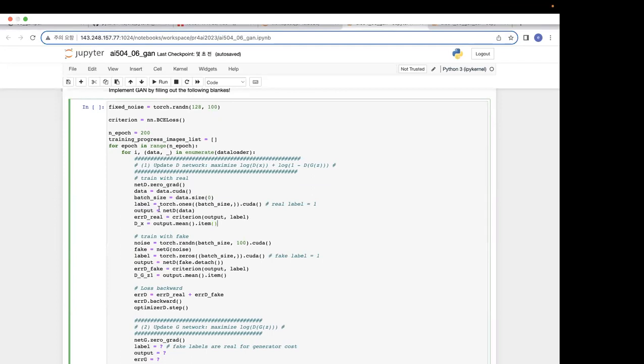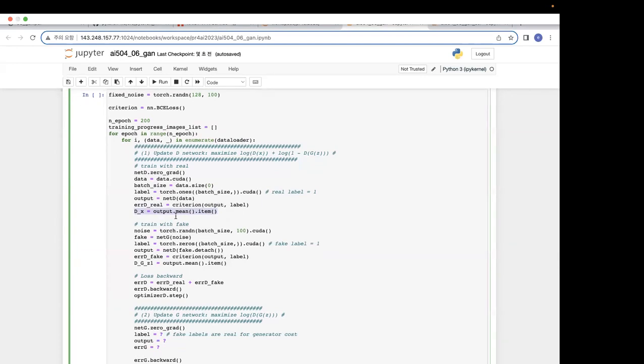So label should be 1 and output should be the discriminator's output on the real data. And error should be criterion(output, label) to maximize this cross entropy, right? And this part is just for printing, not that important.